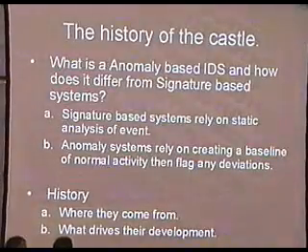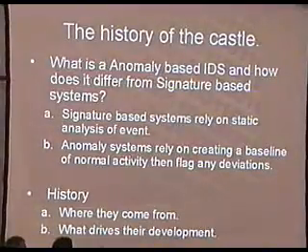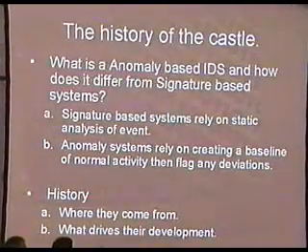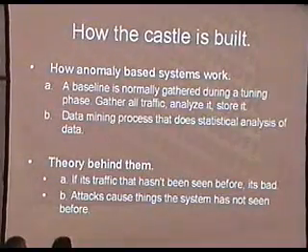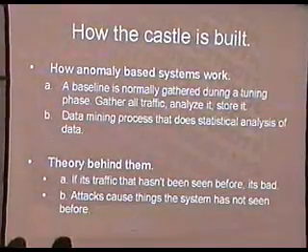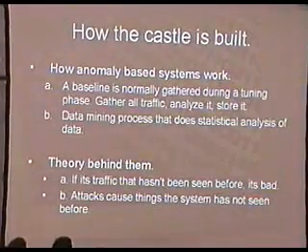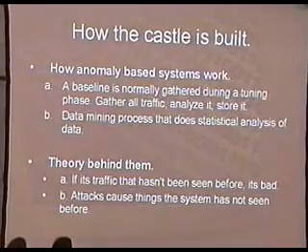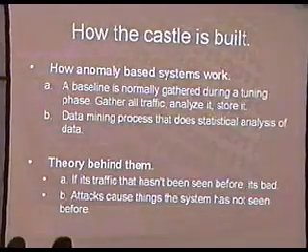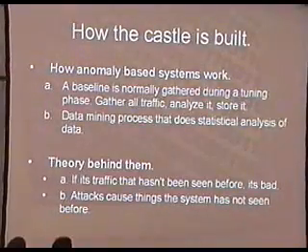What drives their development? That's that gap we talked about. I just mentioned the gap between the creation of the exploit and the creation of the signature for the system. How do anomaly-based intrusion detection systems work? A baseline is normally gathered during a tuning phase. This means that in order to create a baseline, the anomaly-based intrusion detection system has to run for a certain amount of time on your network to gather enough data to decide what is normal and what is not. The tuning phase ranges between products, but it goes from 3 days to a month.